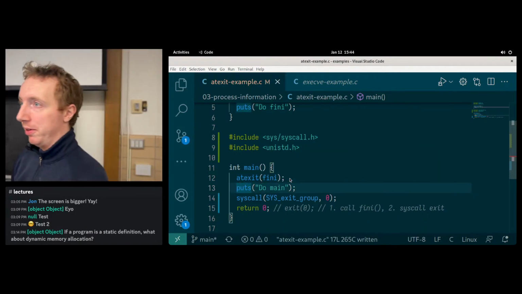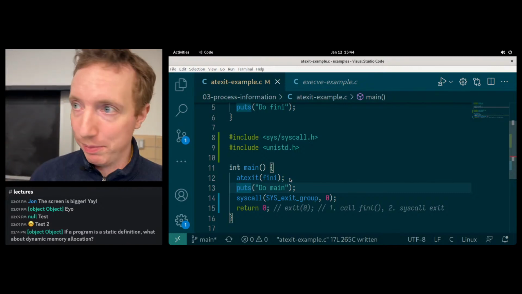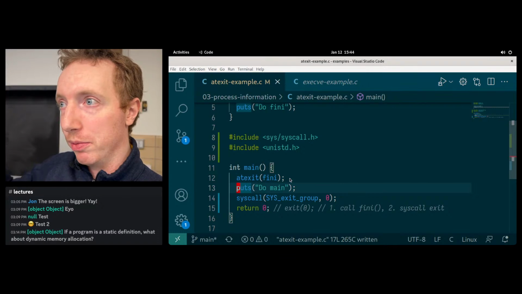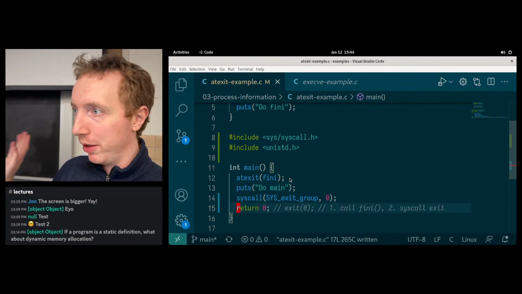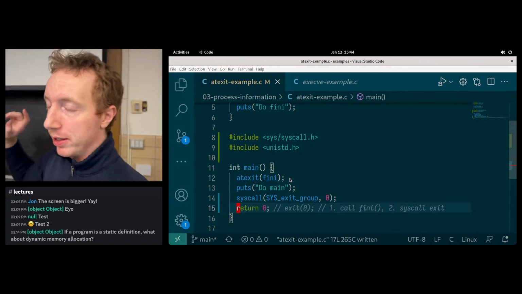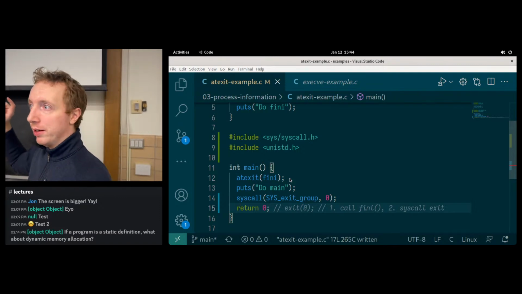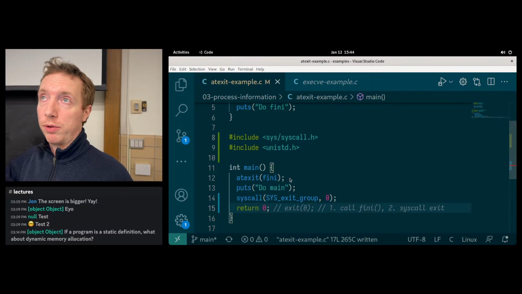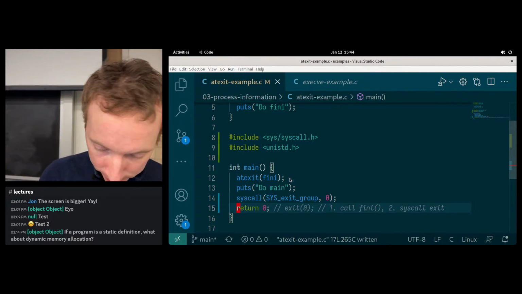And yeah, this is just a C thing. You could implement this too if you really wanted to. You could do your own wrapper around system calls if you wanted to do arguments or whatever. But you won't need to know atexit for anything in this course, though it might be useful later. There's a defined order: they'll run in the reverse order that you register them. So there's actually a defined order as well.